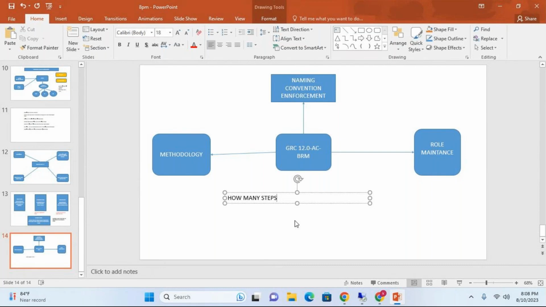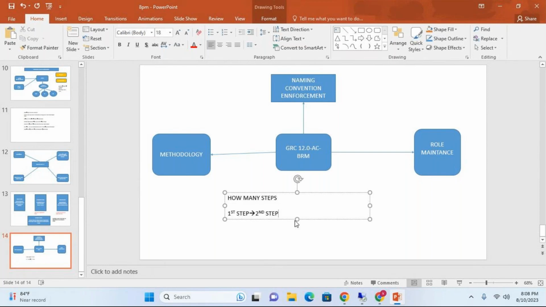And there is one more feature in this way. Until and unless you complete the first step, the second step will not be unlocked. In the same way, until you complete the third step, the fourth step is not unlocked. Until you complete the fourth step, the fifth step will not be unlocked.